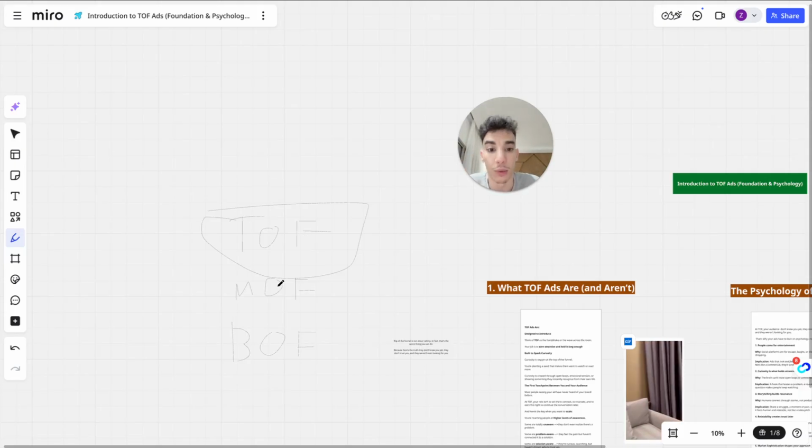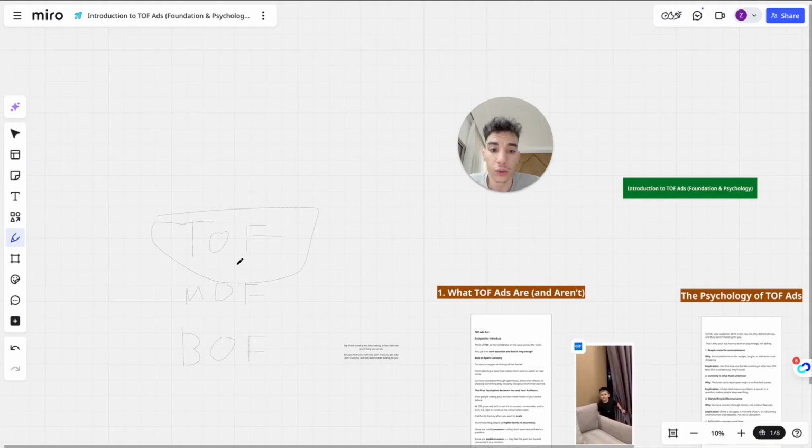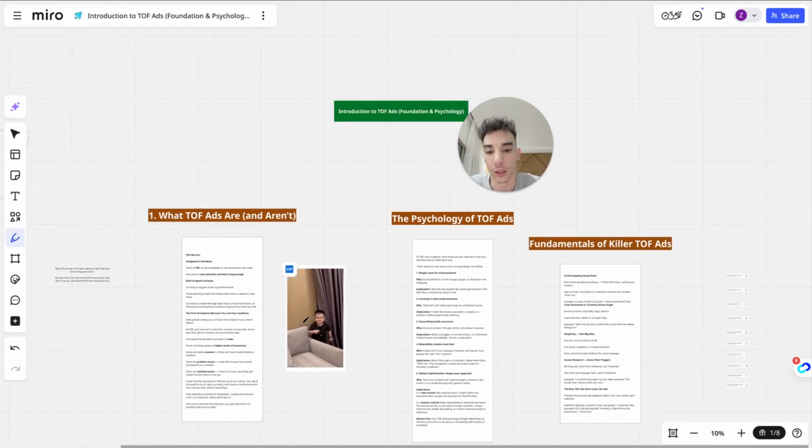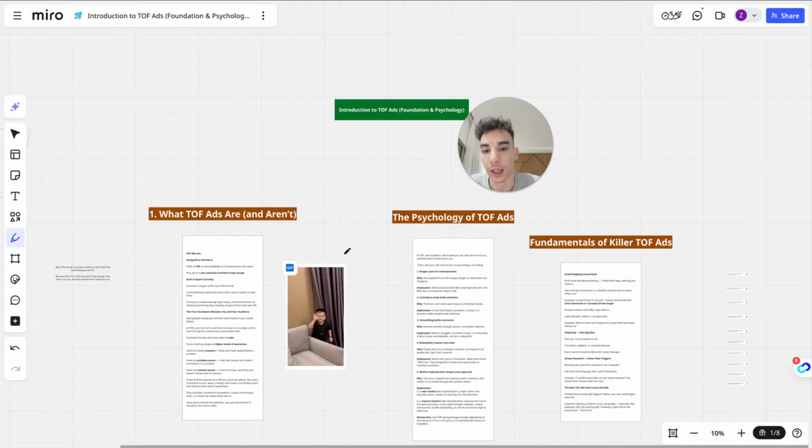Middle of funnel and bottom of funnel we're going to talk about later, in specific videos within the masterclass. Right now, we focus on the top of funnel, because the brands that scale big are the ones producing not as many ads as possible in volume, but good ads that keep bringing new people into the funnel, then either sell them on the first click through the ads, or later through retargeting ads in middle or bottom of funnel, or maybe email marketing, or channels outside of Meta.